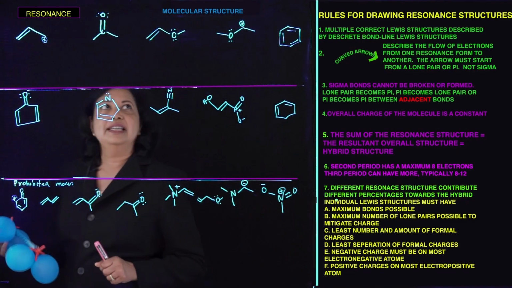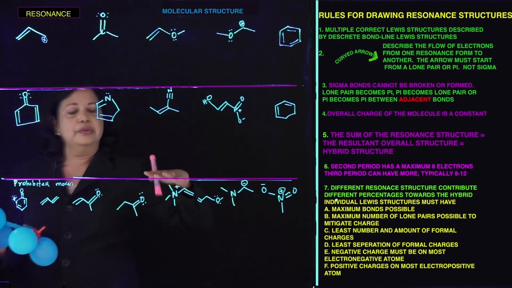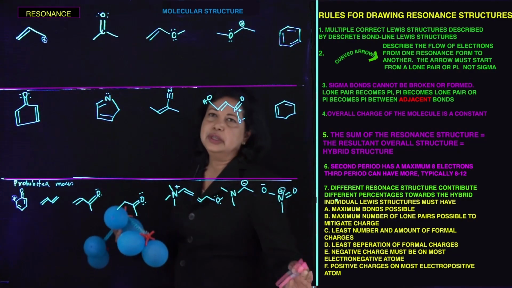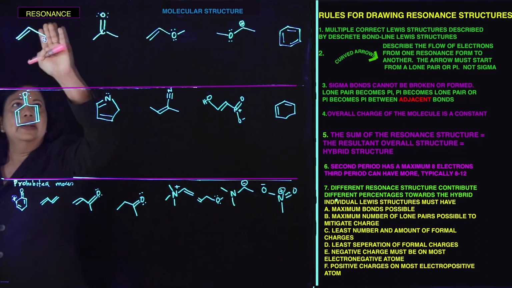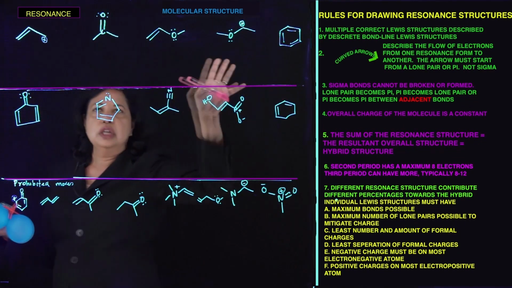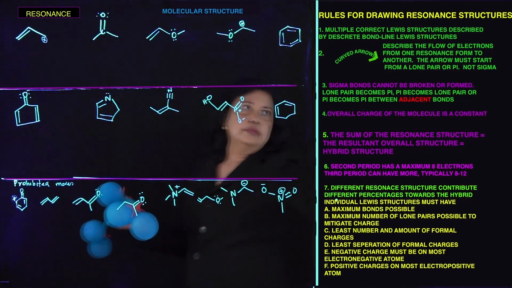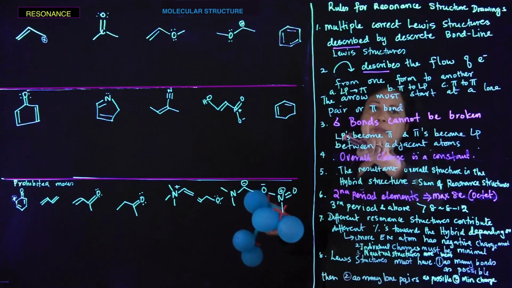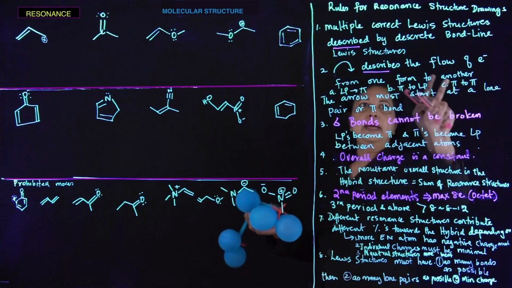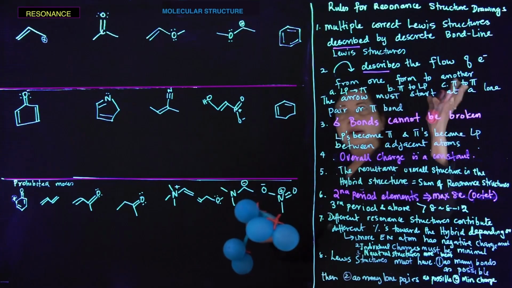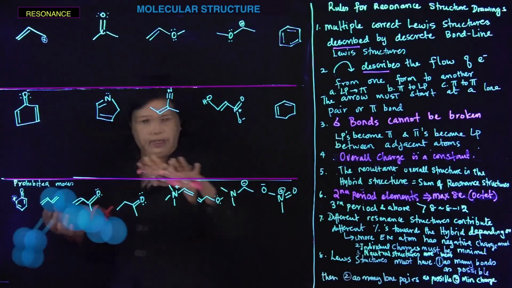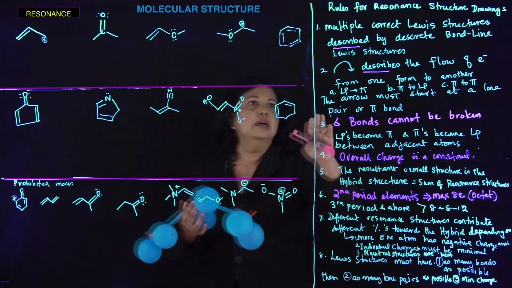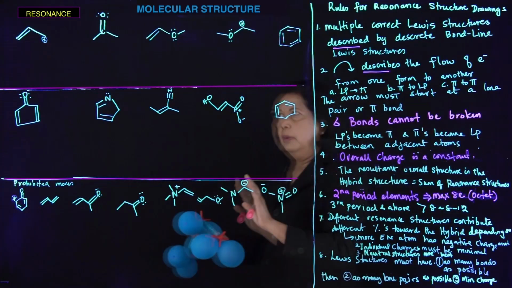So let's see some of the repetitive trends that you're going to see in resonance. What are they? You are typically going to see electrons moving from, as we said before, lone pairs become pi, pi's become lone pairs, and pi's become pi's. Just in different regions. Actually, they're already there. We're going to describe them like this, in this flow.